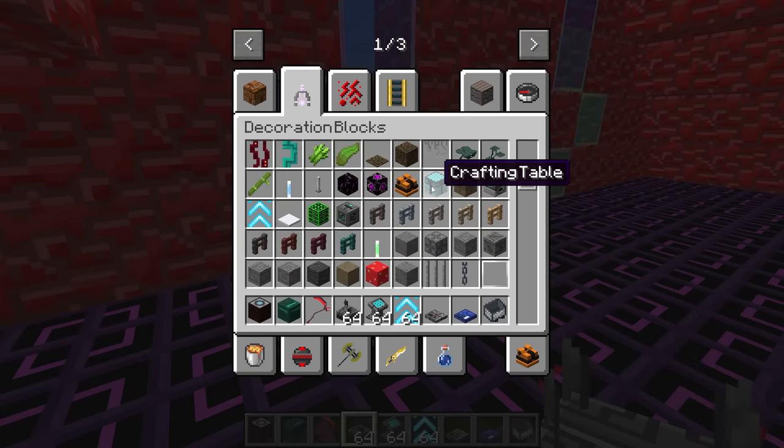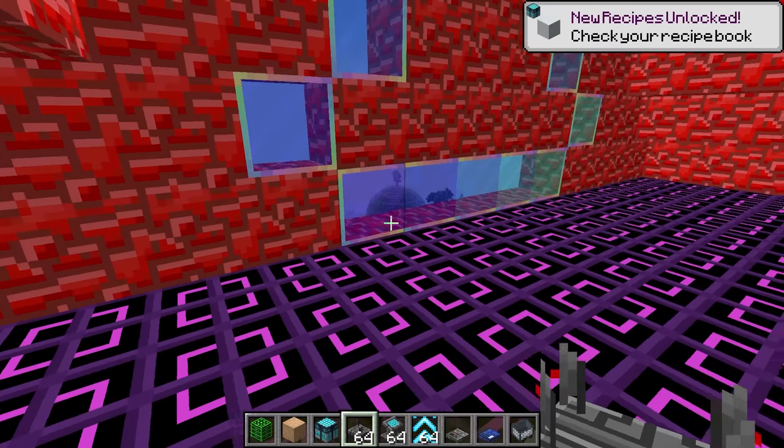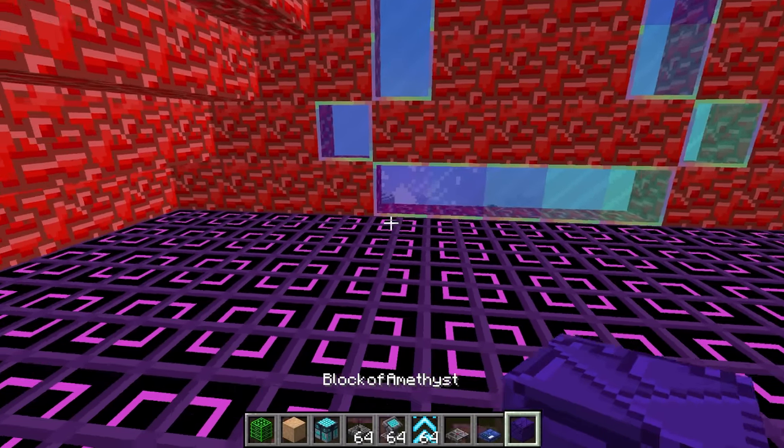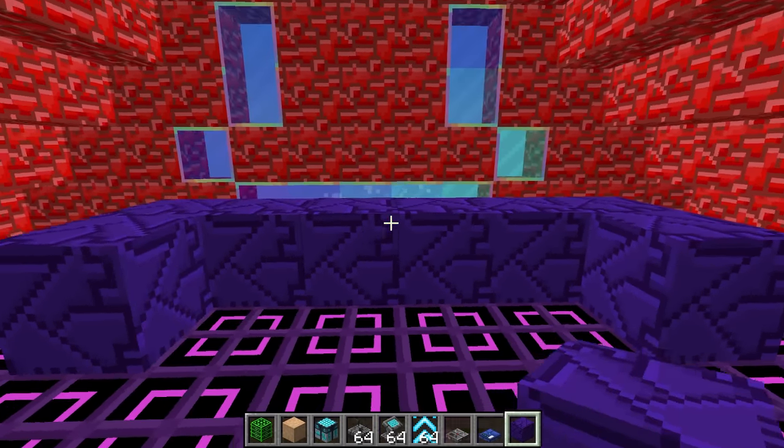Look at crafting tables. Wow, even these look awesome. And even, wow, cactuses look awesome. Oh gosh, we're going to need some sand to place that down. And I think this should be good enough. Now let's build a control center. So let's set a base all out of some amethyst like this facing the glass.